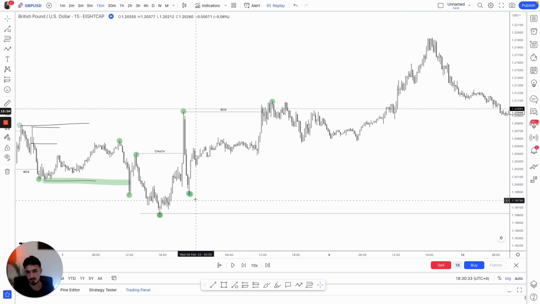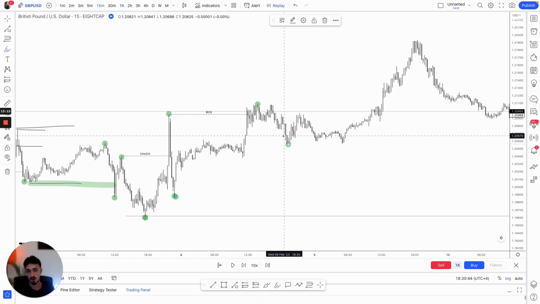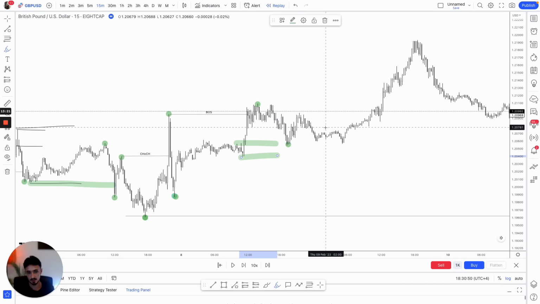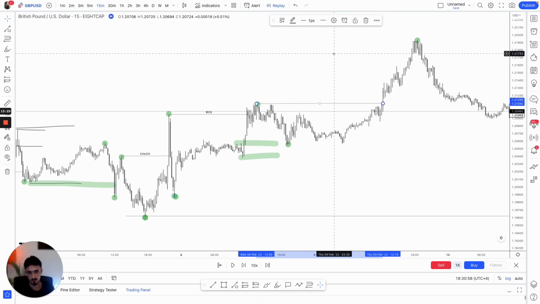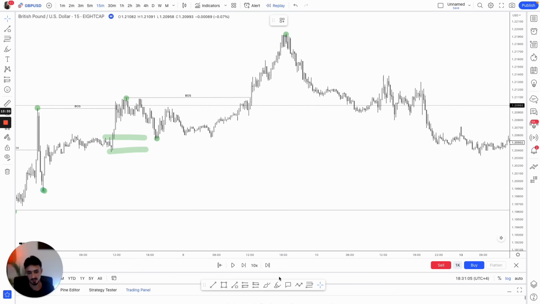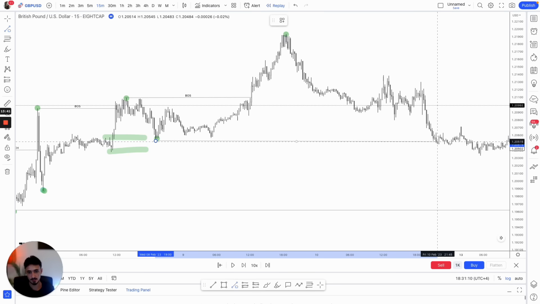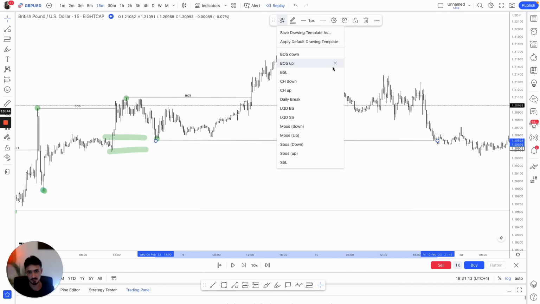You ready? So price break structure, higher high. So we have the low and we have the high. Then price does what? Pulls back and creates a higher low from this area of supply. Then price pushes up, doesn't break it, pushes down, doesn't break it, and then break structure again, which is a new higher high. Break of structure up. So now we have our trading range, and our trading range is in fact this low right here, which only gets broken all the way down here, change of character down.